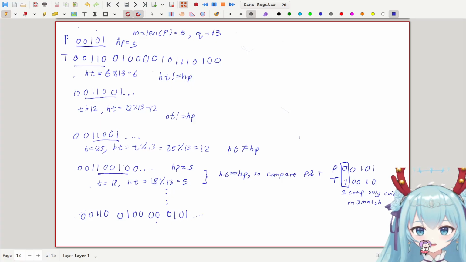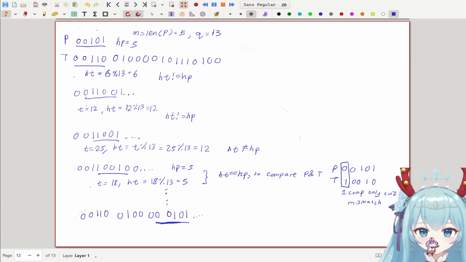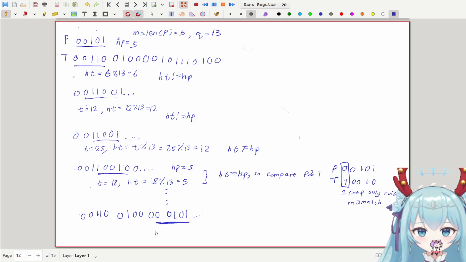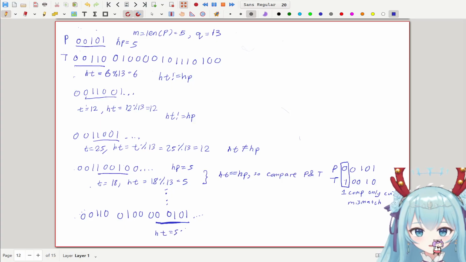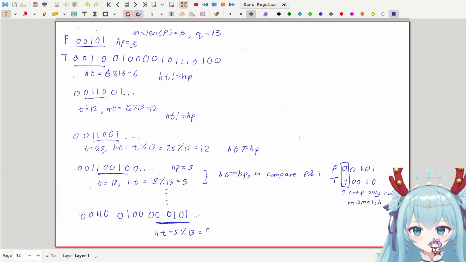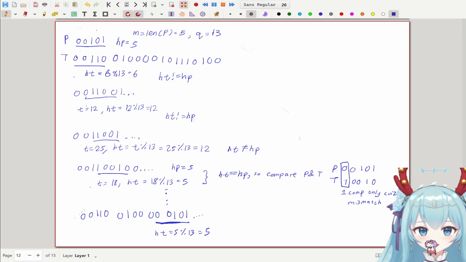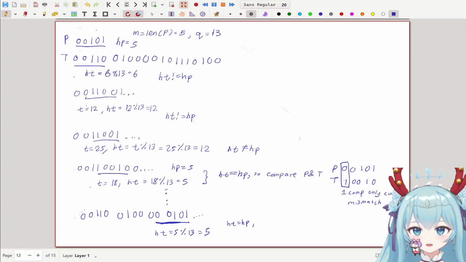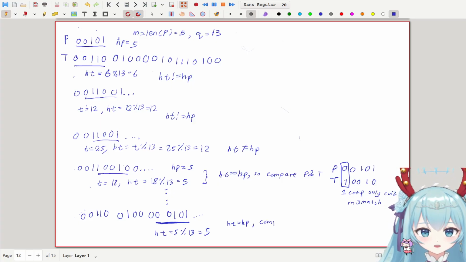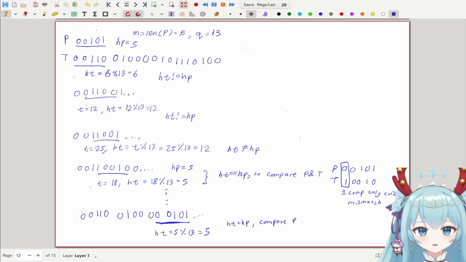Once we are at this window over here, we realize that HT equals 5 mod 13, which is equal to 5. In this case, HT equals HP, and we compare P and T.